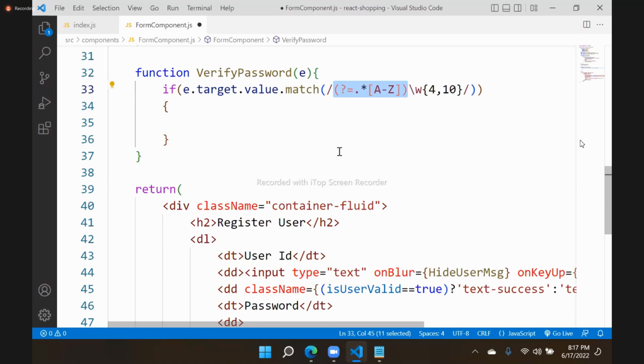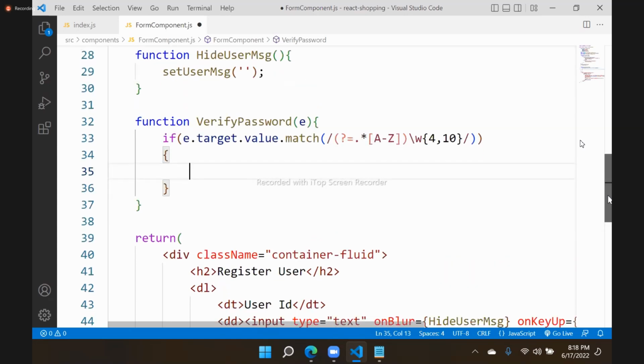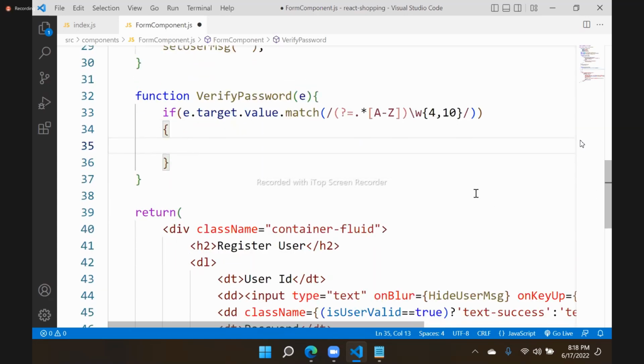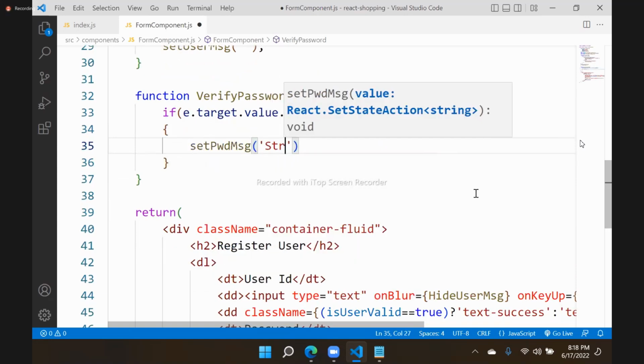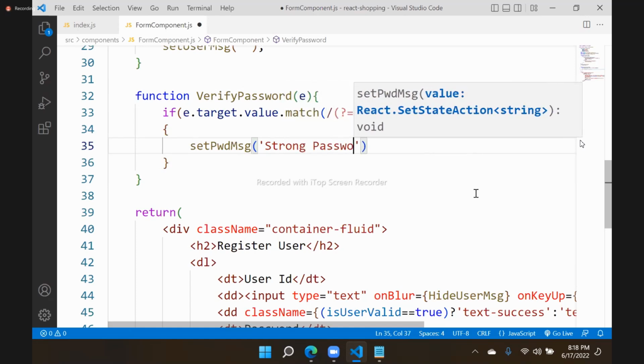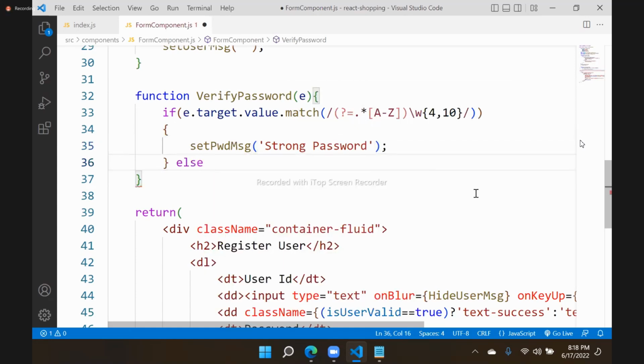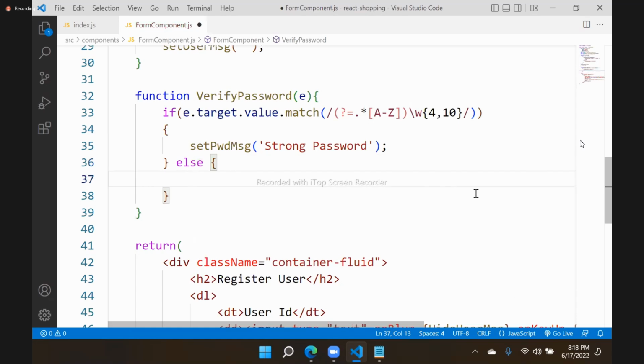If this regular expression is matching, then what should happen? We will set the password message as strong password. And I'm writing else if, another condition.